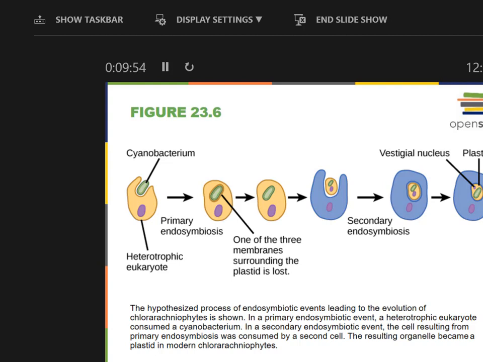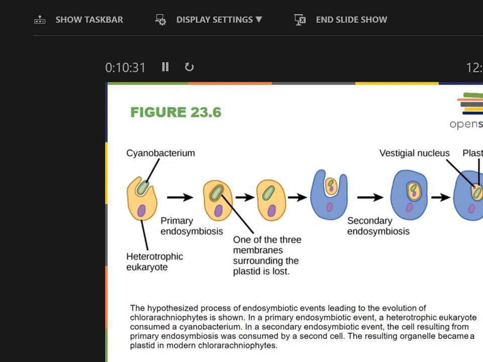I just noticed, it's all based on the assumption that prokaryotes were the earliest life forms. Oh, sure. So if that's not true... We talked about how when stuff gets fossilized, it looks simpler. It gets fossilized simpler anyway. A lot of our fossils of prokaryotes are fossilized remains of biofilms. You don't really have a ton of fossilized cells. You have fossilized remains of these complex biofilms that bacteria produced. So that's a challenge. It's based on the assumption that prokaryotic cells predate eukaryotic cells. That's a bit of an issue.